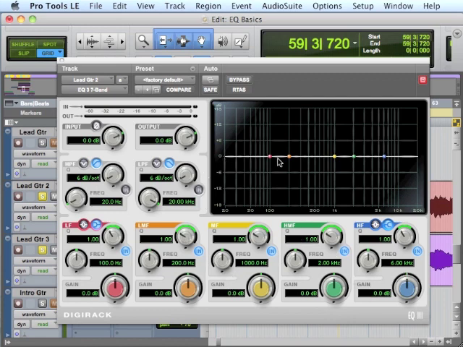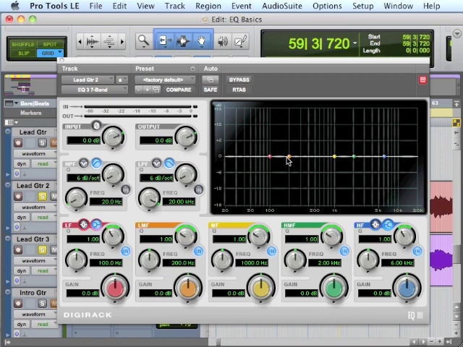Now, audio goes from left to right on this spectrum from, let's say 20 hertz is what they're showing us here. And hertz is how we're going to measure frequencies of audio. 20 being really low frequency, stuff you barely can hear, it's so low. All the way up to 20,000 hertz or 20 kilohertz. And that's really, really high frequency stuff that probably only dogs are hearing or what have you. The idea is that you can graphically see and you can click and drag frequencies down to remove them or increase them. Now, what are you doing when you're removing or increasing frequencies? All you're doing is controlling the volume of different frequencies.